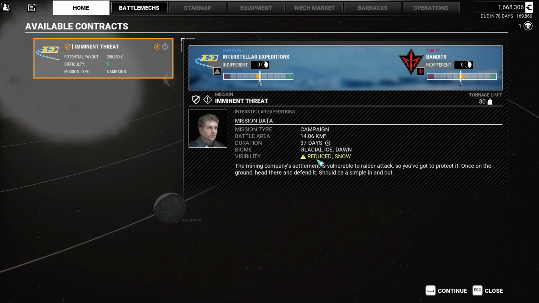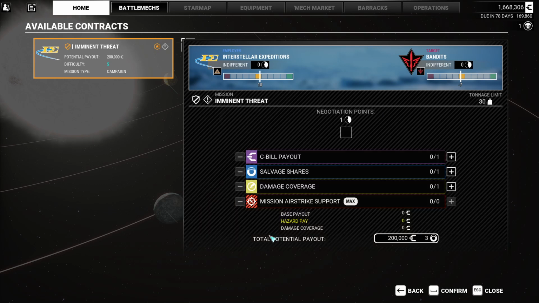It's a difficulty 5 campaign, 30-ton limit. Say continue. Do a little C-bills. Ooh, 1. You get 450K. That's going to put me right back at my 2 million that I started at. Minus damages I take, plus the 50K that I get.